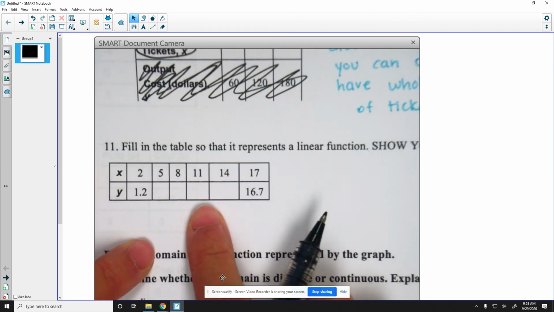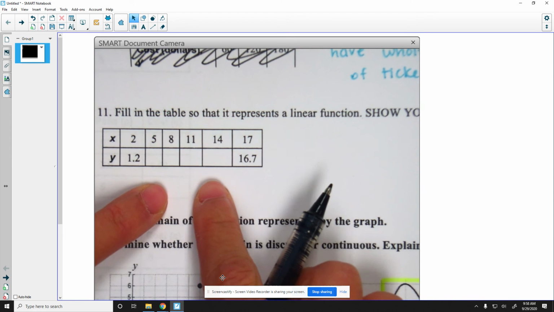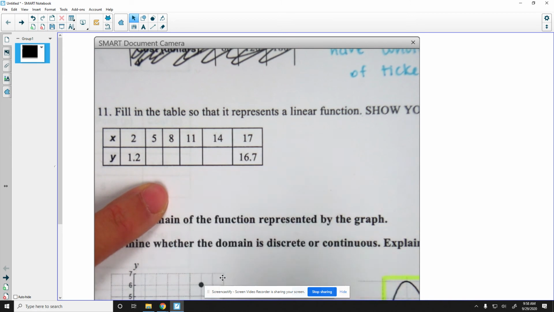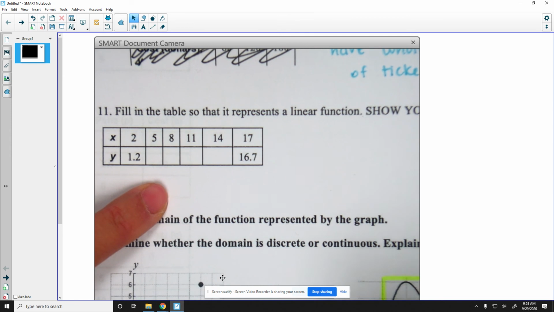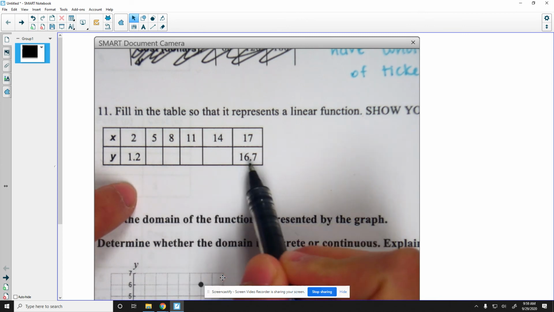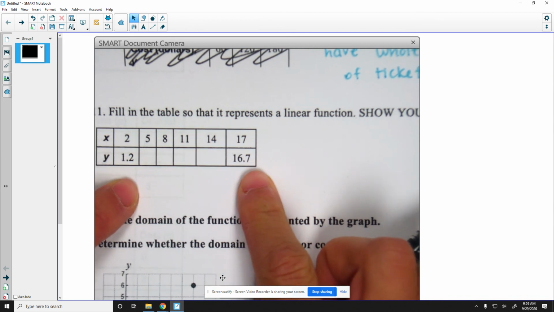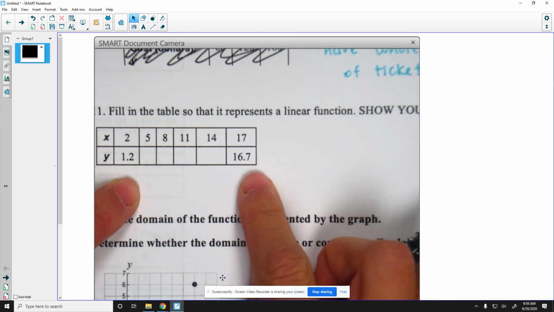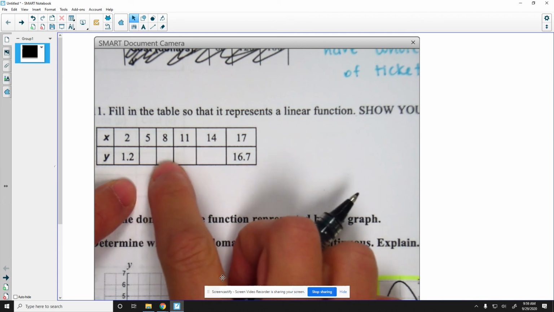This one is the trickiest one. It's been an entire year since I've even taught this, so this morning I had to look at it for a good 3 minutes and think, wait, how do you do this again, without guessing and checking? I know you can guess: add 1, 1, 1, 1, 1 and see if you get here. No, okay, add 2, 2, 2, 2, 2. You can do it the elementary school way. But does anyone think they know how to do this the mathematical way to get the exact numbers here?